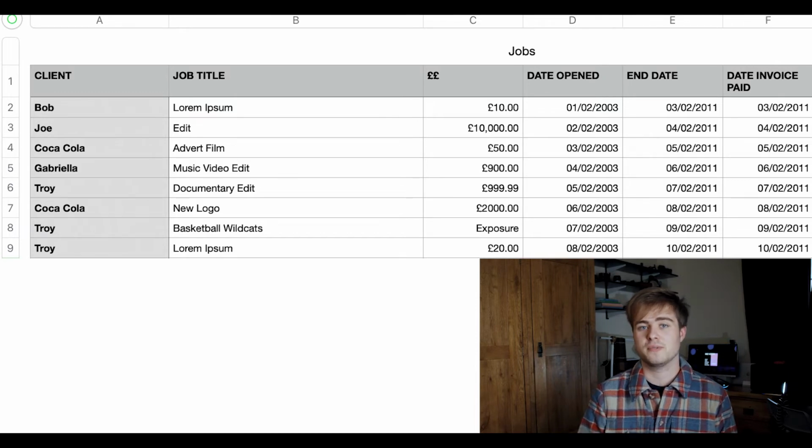When you have many projects, you just look for the project's number, and then I have information about that project, such as who the client is, a little description of the job, the day the job was opened, the day the work was completed, and the day the invoice is paid. This does mean I can filter by client, so I can see all the jobs done for a certain client, and now it just makes organisation very easy.